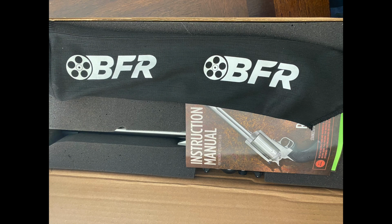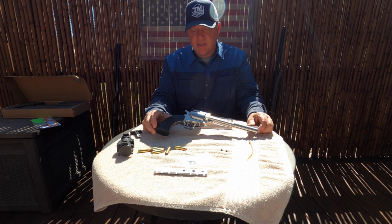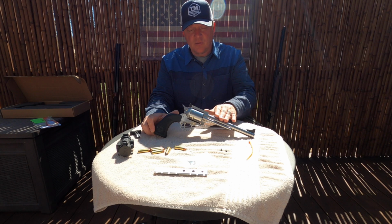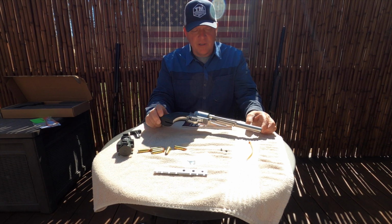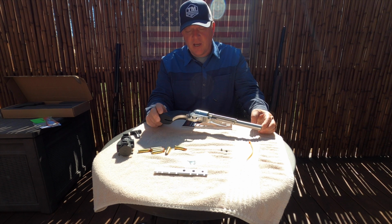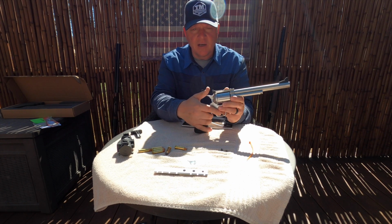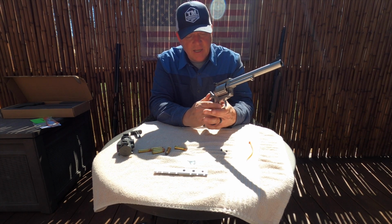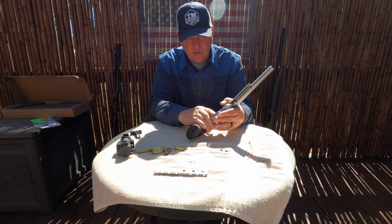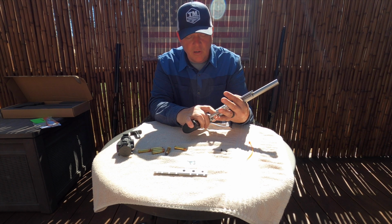Again, we're not really super big revolver guys, and I think in a lot of ways people are sometimes biased towards certain brands, or maybe they want to put a certain brand on a pedestal. But we're not those guys. We're just talking about what we think about the revolver and what little knowledge we have of revolvers. I have shot Rugers, I have shot Tauruses, I have shot Smith & Wesson revolvers. In fact, I've owned all of them.